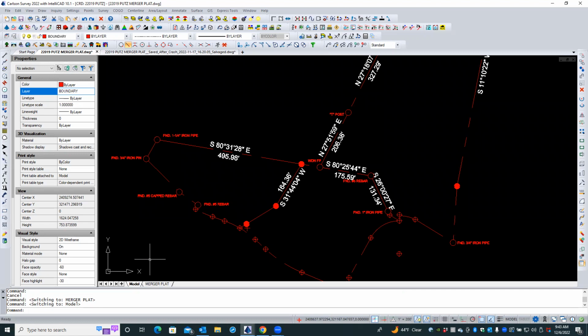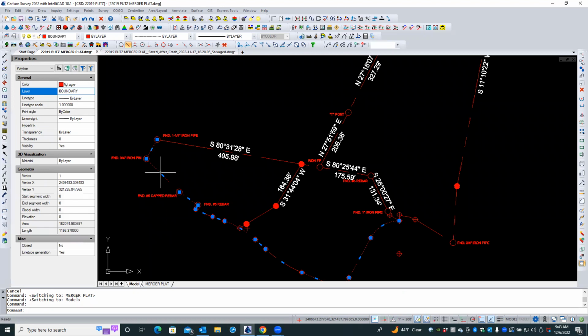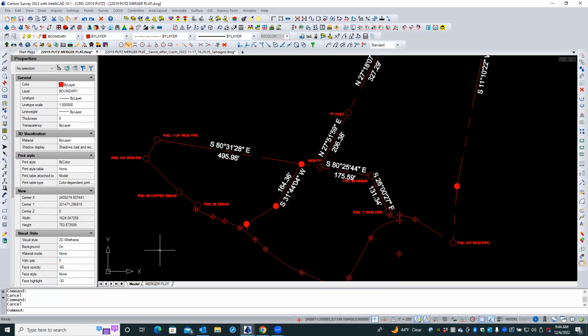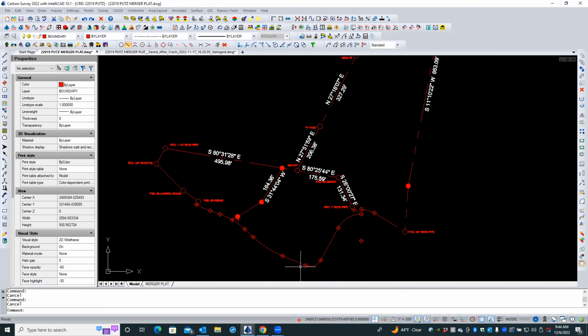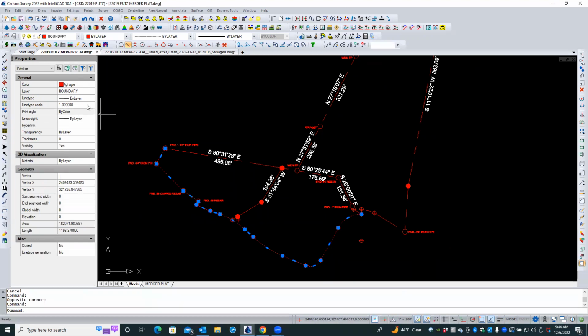You can do it by turning off this line type generation so that it starts over at each point. But like I said, then that means, see how it's solid all the way down? Yeah. Now we could turn the line type scale down a little bit, maybe half of what it used to be.